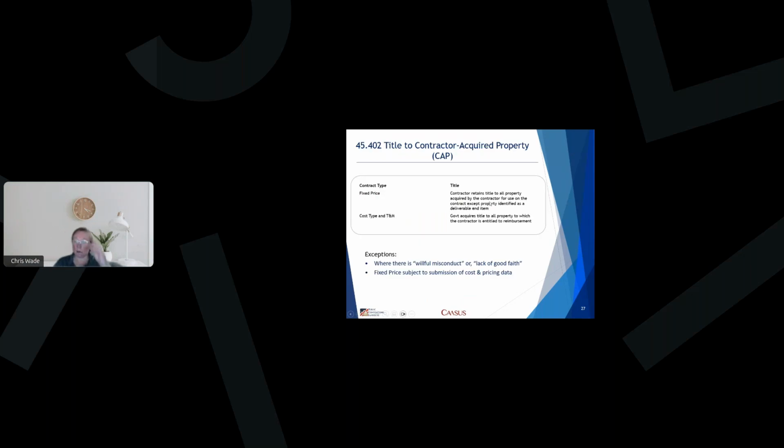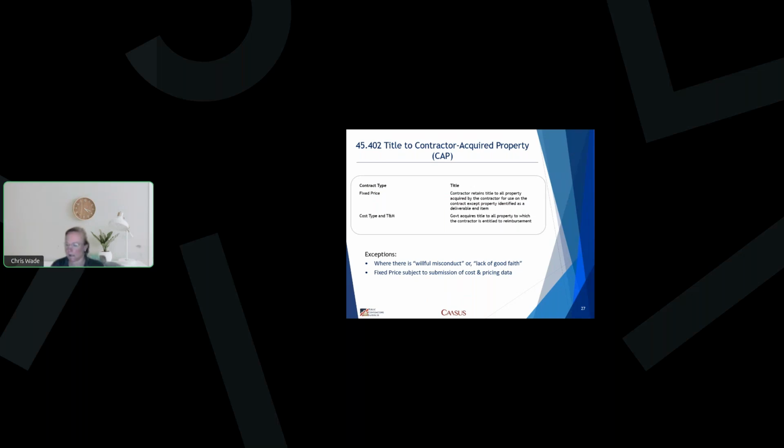And so, as we mentioned earlier, with fixed price contracts, the key is the deliverable end item. So let's say we have a fixed price contract for $1.2 million. It's 1 year long. And we have a deliverable listed on the contract that we have to deliver a testing apparatus.